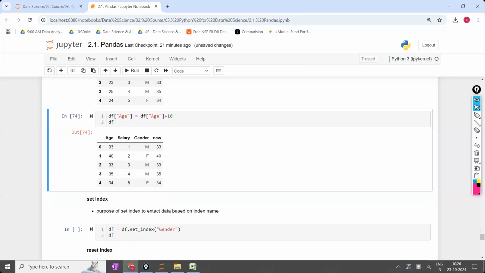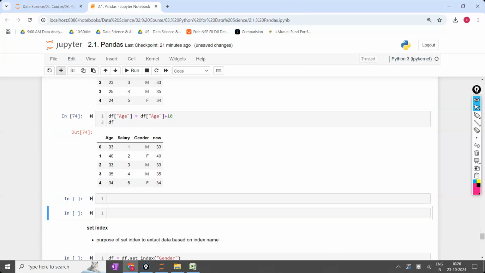Sir, without using an existing column, can't we create a new column? Okay. df of, I want a new column called Siva. Now for this column, the right side values have to be provided. How many values? 5 values, because 5 rows are there. You have to give 5 values in 1D because it is a single column.